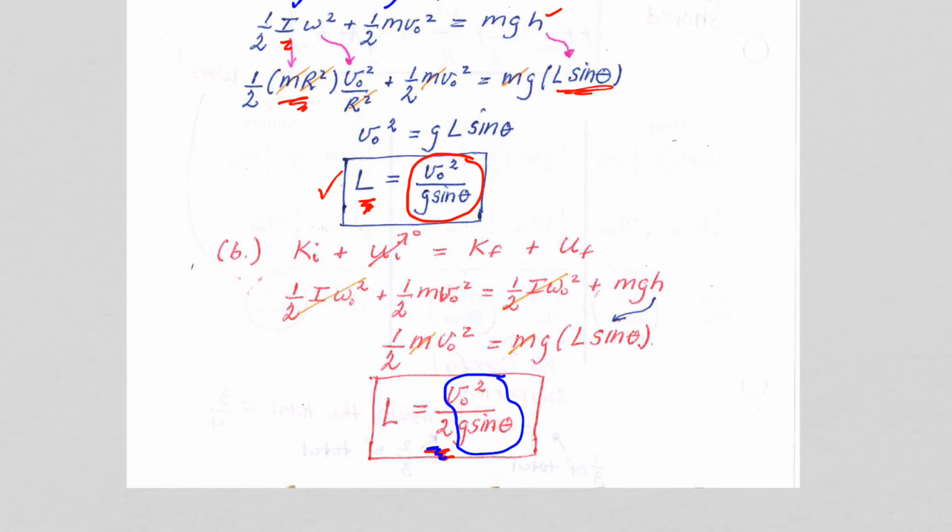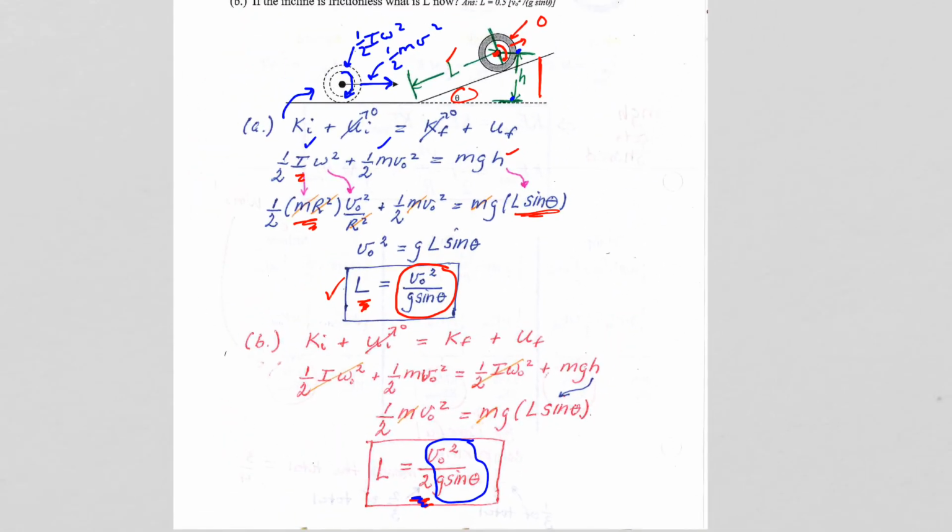And the reason that it doesn't go as high, not as much of the kinetic energy can be converted into potential energy, is because the incline, which is frictionless, never stops the rotation of the wheel. So even though the wheel is sliding up the incline, it is no longer rolling without slipping on the incline because the incline is frictionless, so it's just going to continue to spin. So the spinning here and the spinning here is the same spinning. So we're only taking the translational kinetic energy and converting it into potential energy in this case.